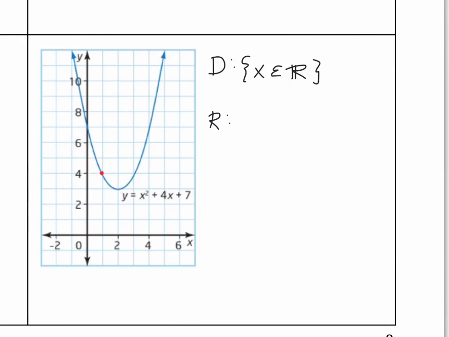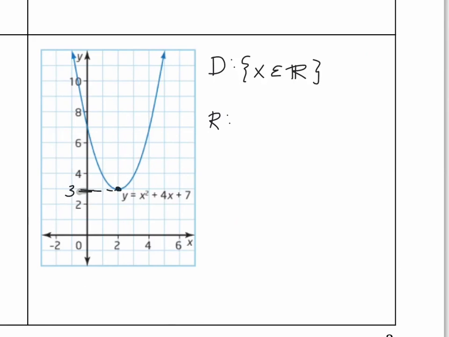How about 4? Yes, it hits the relation twice. So y is definitely allowed to be 4. How about 5? Twice again. 6. Yes. 7. Yes. 8. So what can y be? Can it be anything? No, because it can't be any numbers down here. So it can't be any numbers below 3. So let's just put a little note that this guy is 3. And that was our first y value.